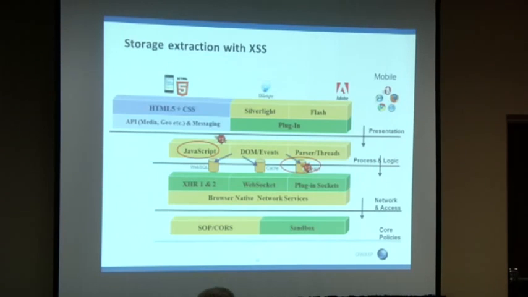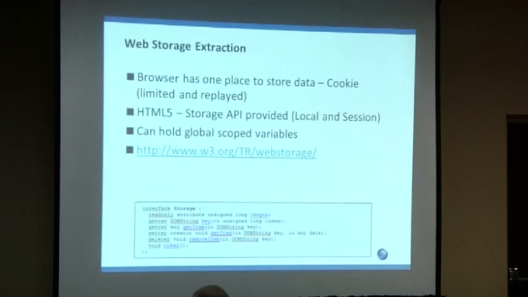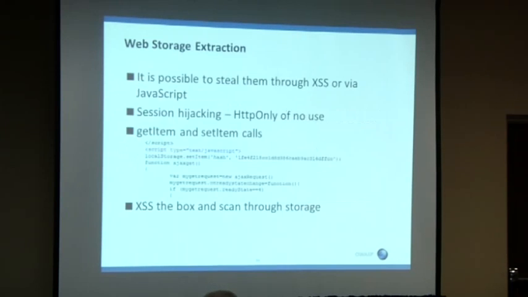So this is about XSS. Now, along with XSS, we have several different types of HTML5 features which can be exploited as well. Say, for example, one of them is web storage. With HTML5, you have a storage API, which allows you to store data locally in your browser. It can be a local storage or a session storage. For example, you can use a local storage and set some kind of a hash here.